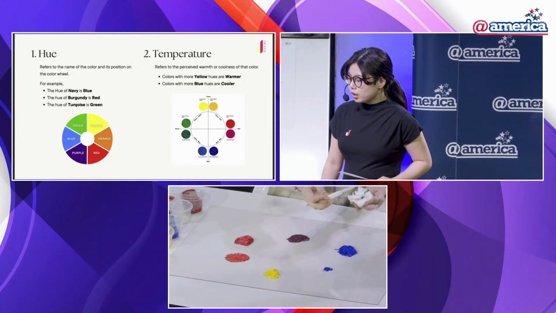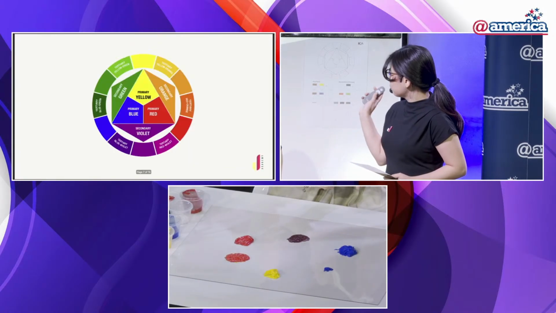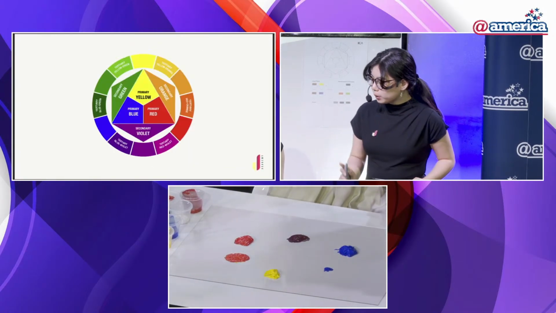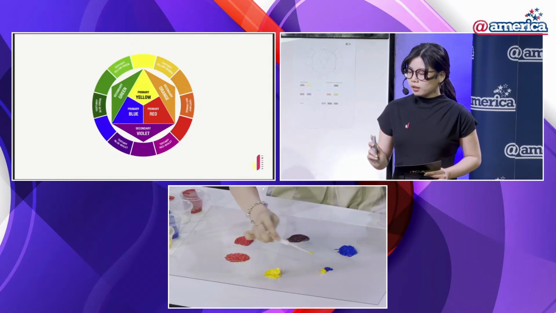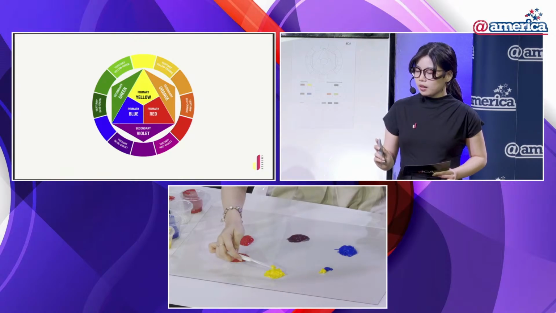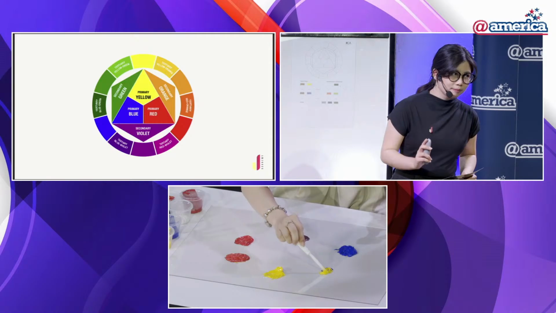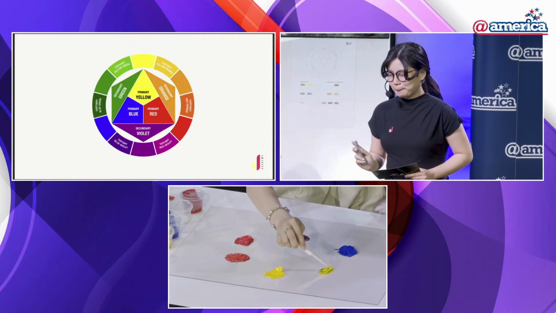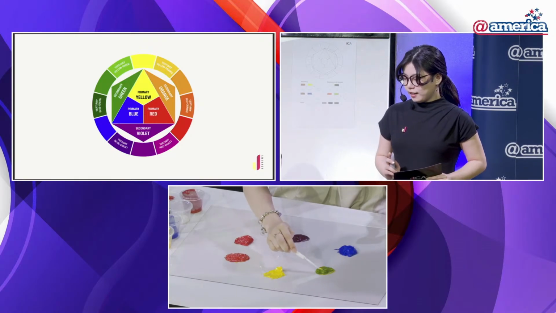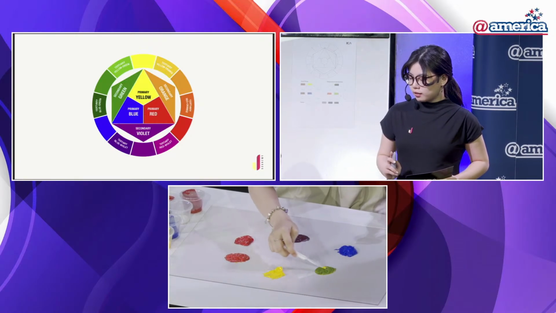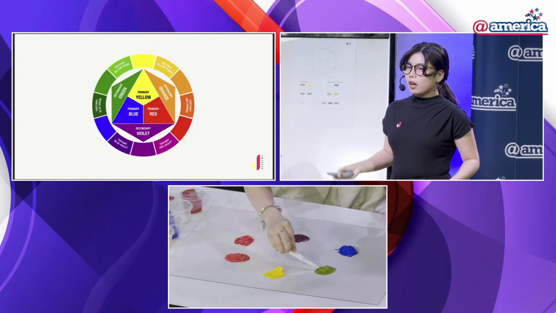Now, if you see here, Nana has just now mixed red and blue, and it becomes purple. And then the last secondary color is if we mix yellow and blue, it will become green. Nice. We have a really nice green here. Okay, so these are the main colors.